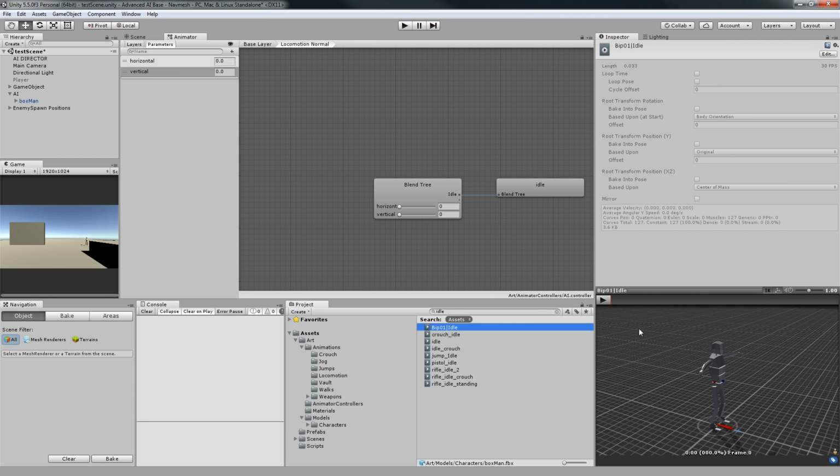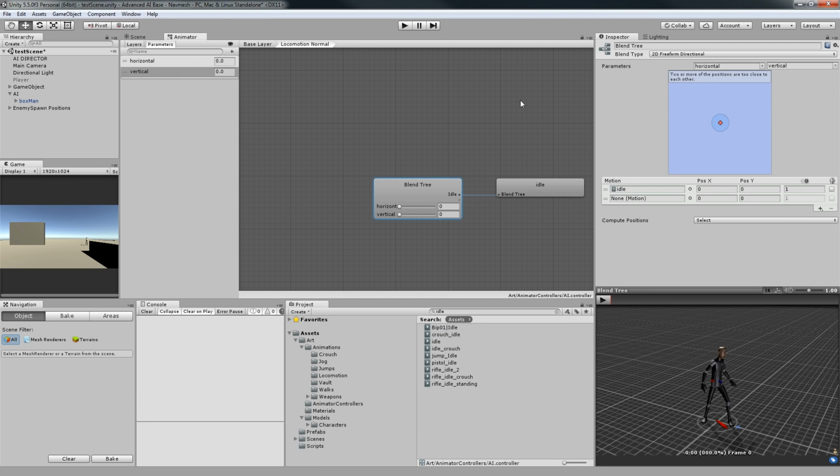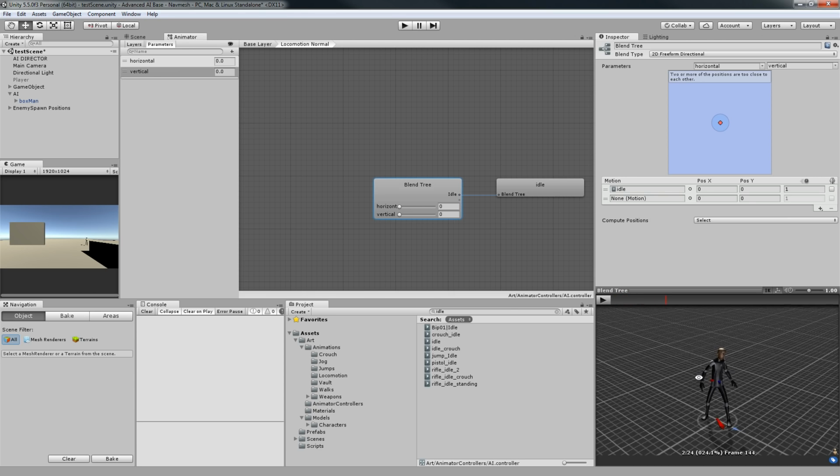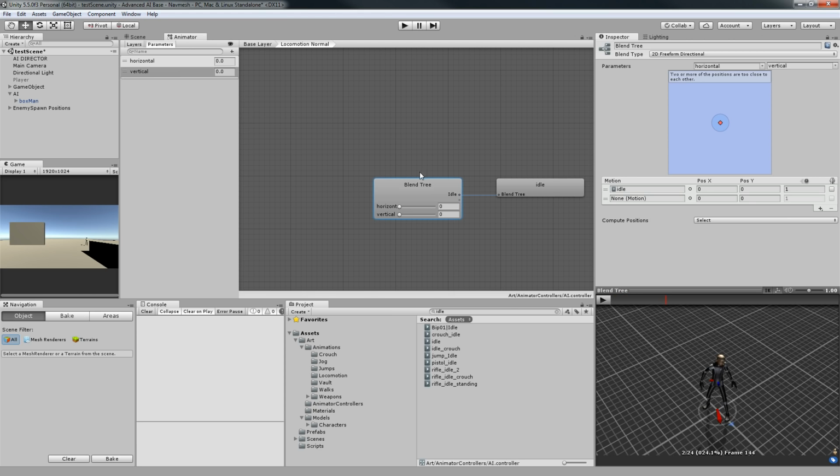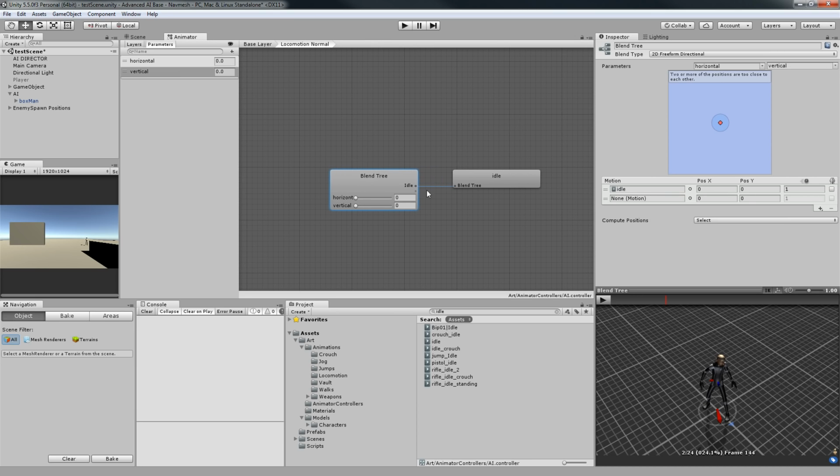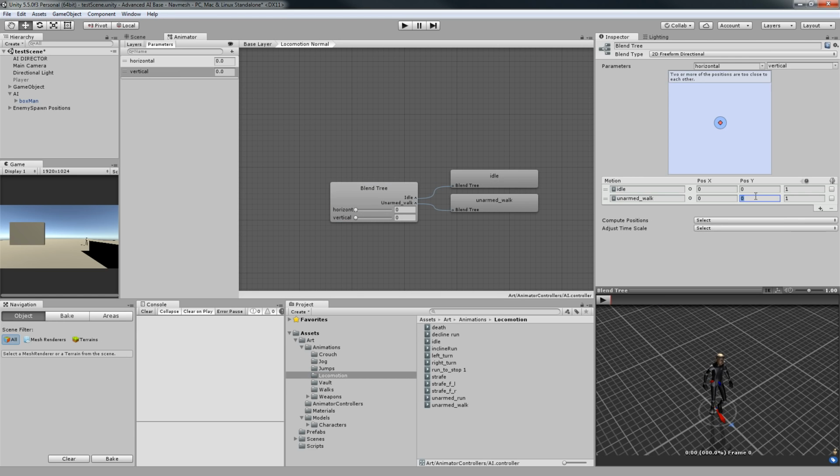So I guess let's go with that idle, and we can change them anyway. We just want to see how we can affect locomotion for the AI and change it depending on the states we're having or whatnot. And we have an unarmed walk, which of course is going to be on position 0 and 1.